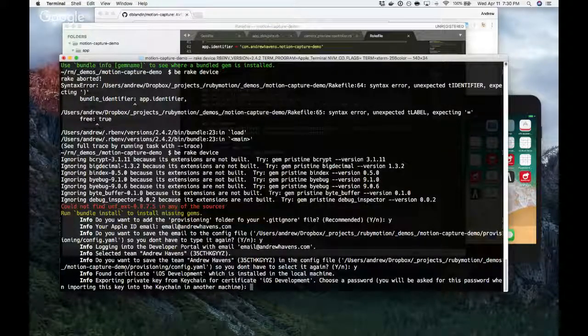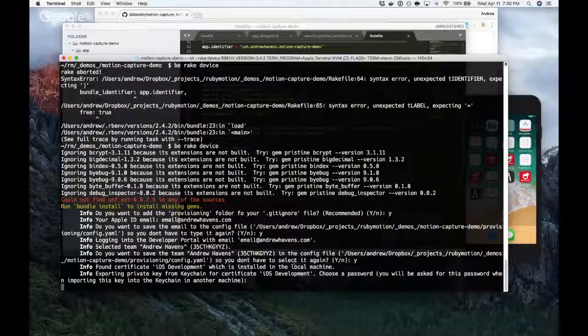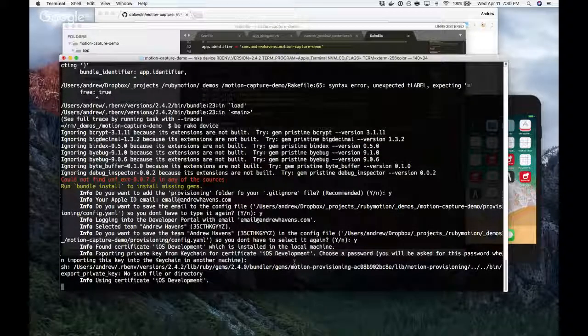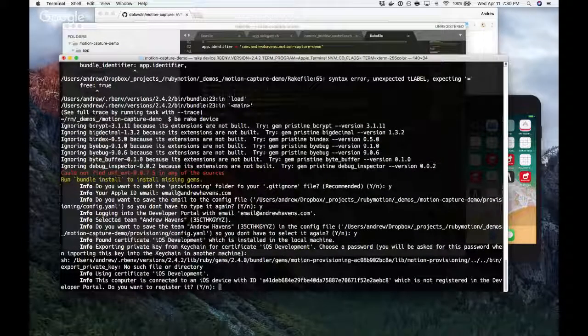Found an iOS development certificate. Okay, exporting private key from keychain for certificate. Choose a password. I'm not going to choose a password because then I'd have to keep typing it. Using the certificate, this computer is connected to an iOS device which is not registered in the developer portal. Do you want to register it? Okay. Yes.